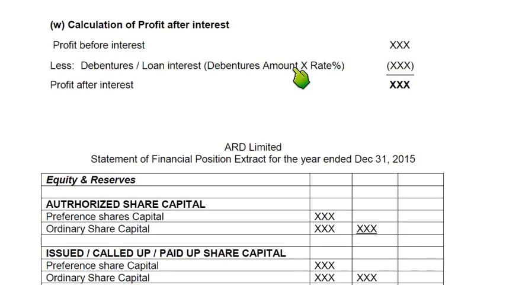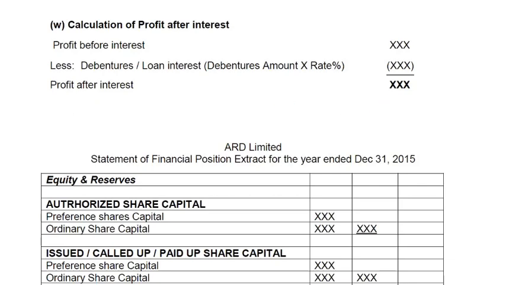For instance, we have earned a profit of 100,000 and will be deducting 10,000 interest. So the final profit will be 90,000. Profit after interest is also known as profit for the year. So I hope you understood the difference between an income statement for a sole trader and an income statement for a company. There is only one difference: the interest is not normally deducted from expenses. We will be getting profit before interest, also known as operating profit. Then in the last, we will be deducting interest. Then we'll be showing profit after interest.